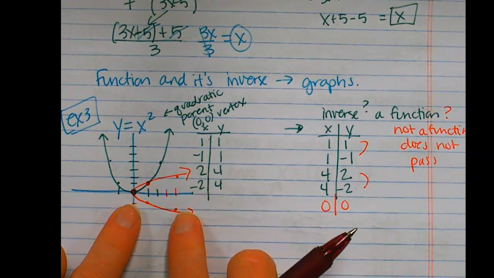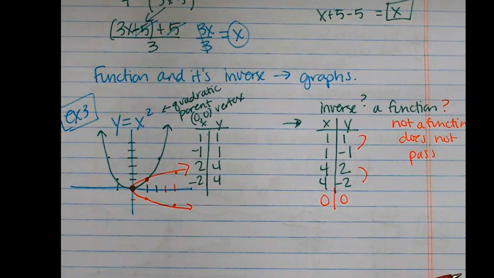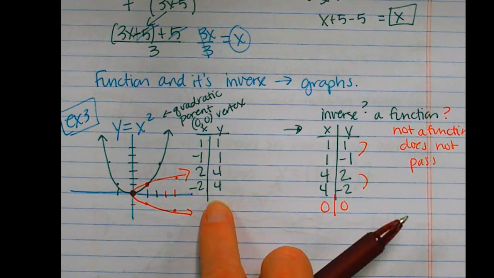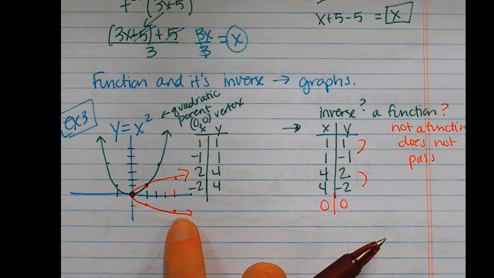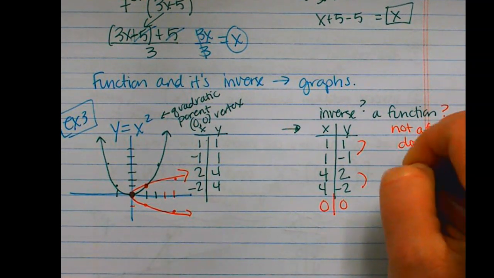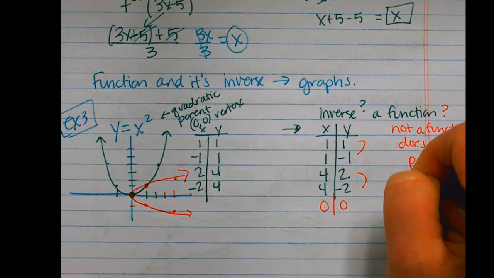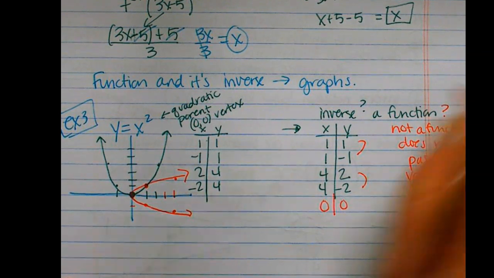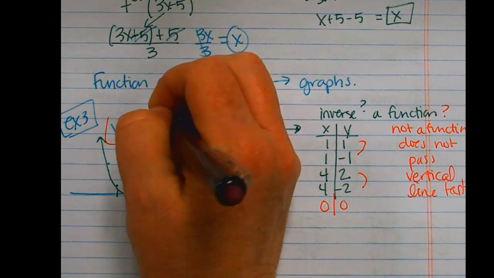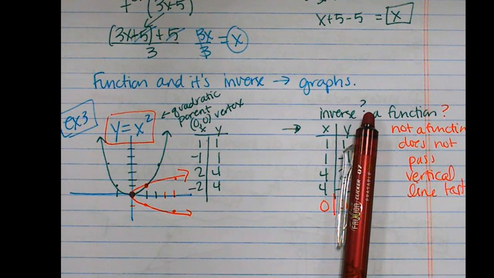So it represents an inverse, but it's not a function. So it's not something we can put in a calculator. And so we're going to find a trick to get around that. But first, in your homework tonight, you're just going to tell me whether it's a function or not. So if you were to graph it and make a list and make its alternate list, then you can look at it and say this does not pass the vertical line test. And you don't have to say that completely out, but you do have to have an idea of what the original function looks like. So you are going to have to go back and remember some stuff from before.